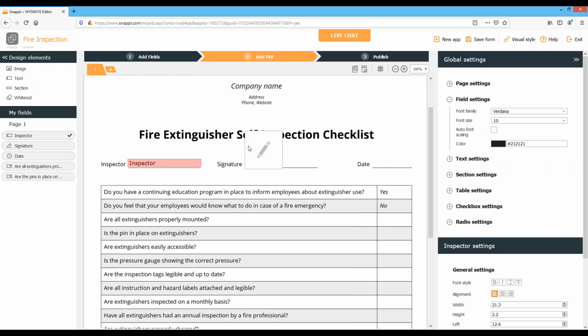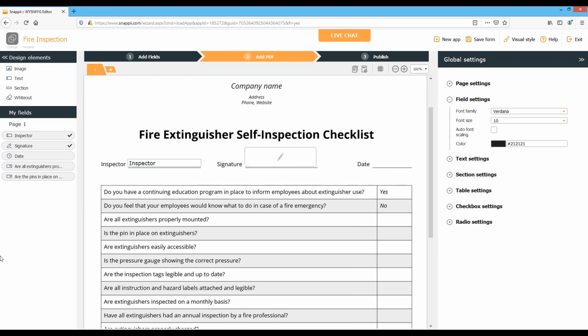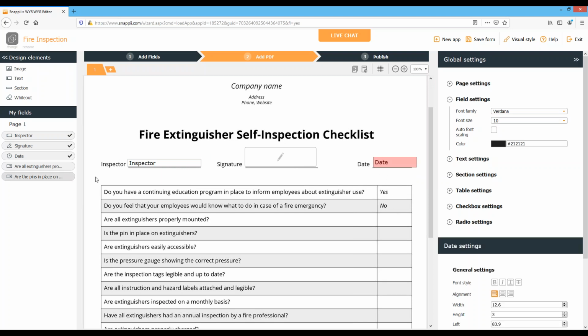The signature box will go here, and I'm going to resize it a bit like this. The date on the far right here. And you have an option to align everything. You see that blue line, which allows you to see that date and inspector are on the same line right now.